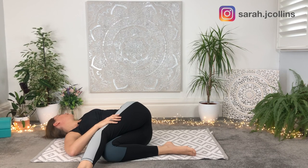So really just allow your breath to do the work for you in these postures. So you're not trying really hard to relax, you're just breathing and allowing tension to fall away gradually, slowly. The more time goes on, the more soft, the more released you become.